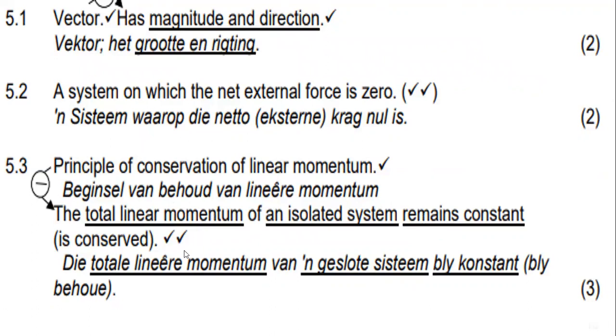And again, we see that it is 2 marks or nothing. And what I like about the marking guideline there is that it has actually underlined all the keywords that must be there. And someone can easily just see that everything must actually be there in order for you to get the 2 marks. So it is 2 marks or nothing. Remember again, if you don't want to say it remains constant, then you could have just said it is conserved.